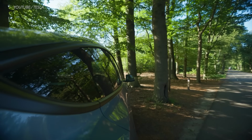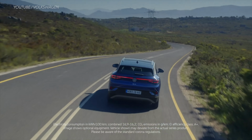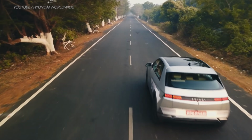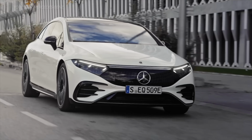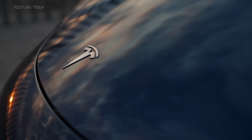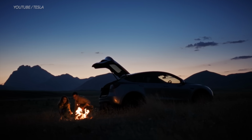Now here's something you might not know. Most EVs don't come with spare tires. The best-selling electric sedans and SUVs like Tesla's, the Chevy Bolt, the Volkswagen ID.4, the Ford Mustang Mach-E, the Hyundai Ioniq 5, the BMW i4, and the Mercedes EQS do not come with spare tires at all. It's the same story for hybrids like the Toyota Prius, which hasn't come with a spare tire since 2016. If you've ever noticed this and wondered why, here's the reason. If the vehicle's ever in an accident, the spare tire can cause damage to the electric battery.